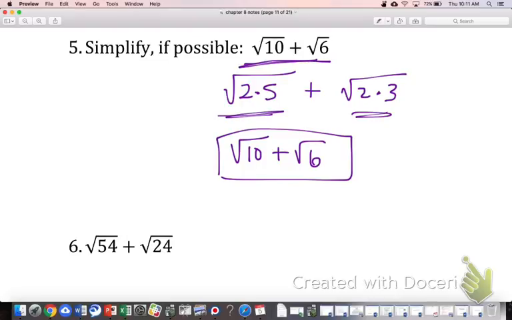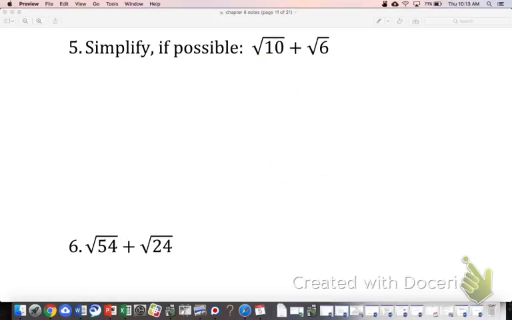Okay? So this would be like if you saw something like x plus y, and you were going to try to add those up. You'd ultimately have to look at those and say, well, they're unlike terms, right? One's an x, the other one's a y. They're not like, so I can't add them up. That's really kind of like number 5. Okay? Does that make sense? So you might see some like that. I would say that that'd be rare. I think we might see problems like number 6 a little more frequently. We'll take a little bit more time with number 6.